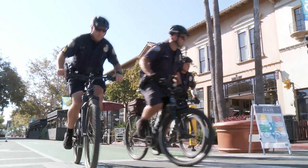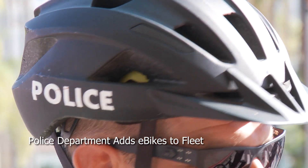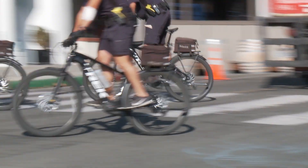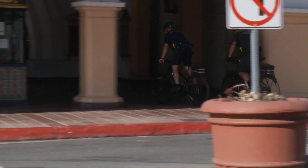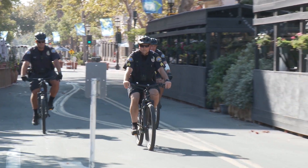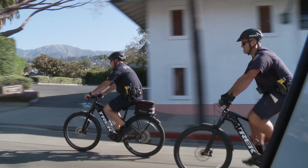In addition to the installation of the new high-low siren on police vehicles, the police department is utilizing another intuitive way of policing. Last month, SBPD rolled out three e-bikes adding to their fleet. Thanks to grant funding, police now have an additional way of patrolling, and officers call them a more modern and effective tool in their inventory. Residents are likely to see these bikes in action, patrolling State Street, the waterfront, and even on the Mesa and Milpas Street. Two really big benefits of the e-bikes is that it expands the ability for these officers to respond and reduces the response time.